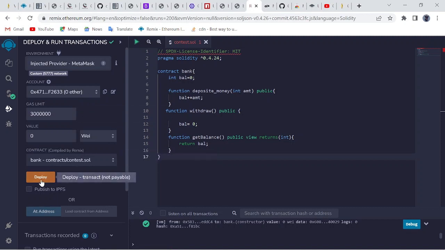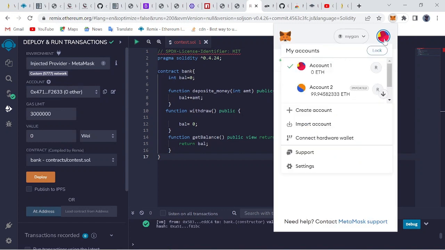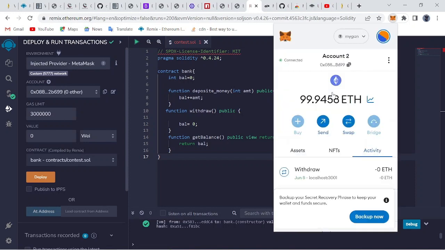Okay, let's go ahead and deploy to MetaMask. Just monitor this wallet. Look, this is our MetaMask account. Let it load up. In this MetaMask account, there is 0 Ether. So we're going to change our account. We're going to use our second account now.